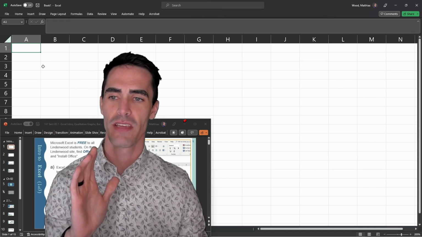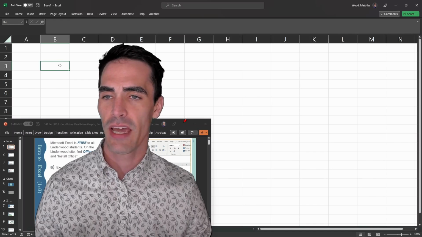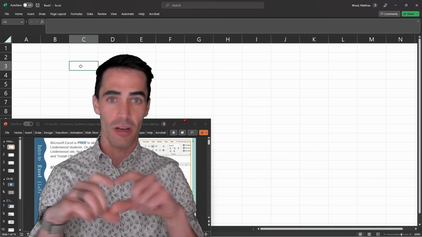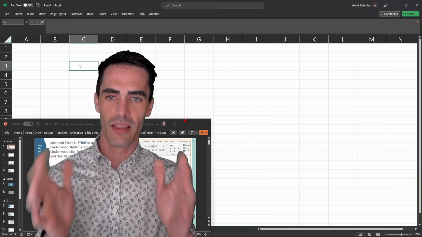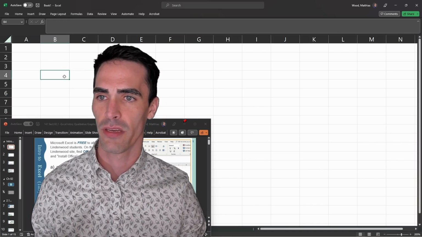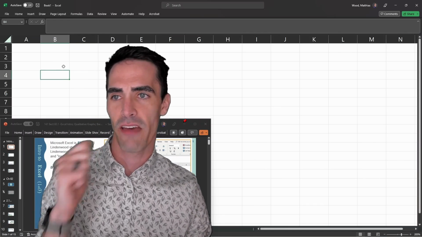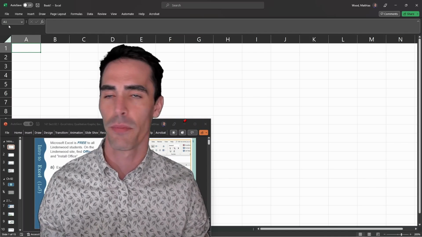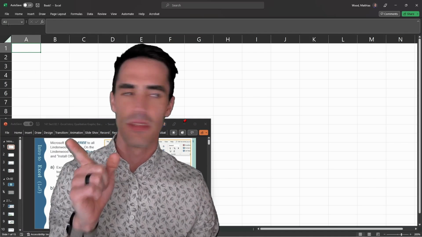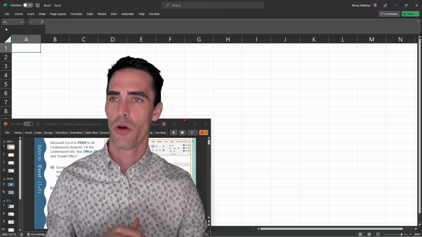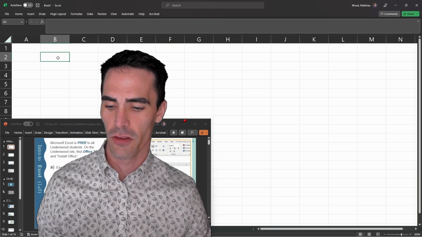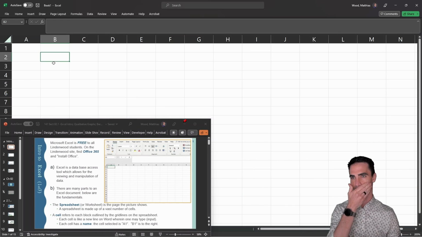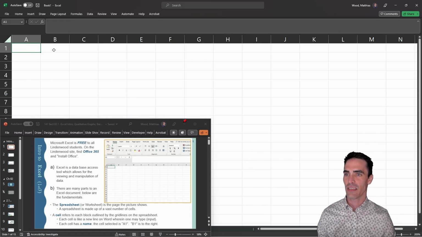So there's a couple names and ideas that I want to portray here. And then as you can see, each of these, they're called cells, but you can think about these like an entry point on a database, on a list, and say, hey, look, these are the items that I can put in here. Each of these cells have names. In fact, if you see up at the tippy top, the upper left-hand corner, this one has a name. It's A1, and I can scroll down and look at some other ones as well. Let me move myself over in the corner. There we go, it's a little better. And I can look and see these names.